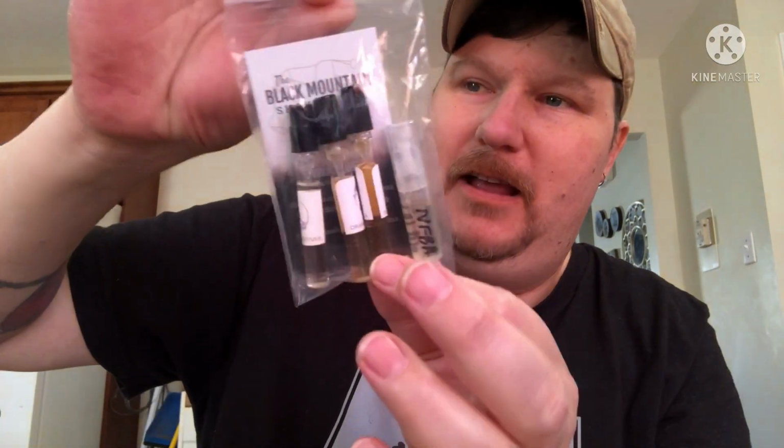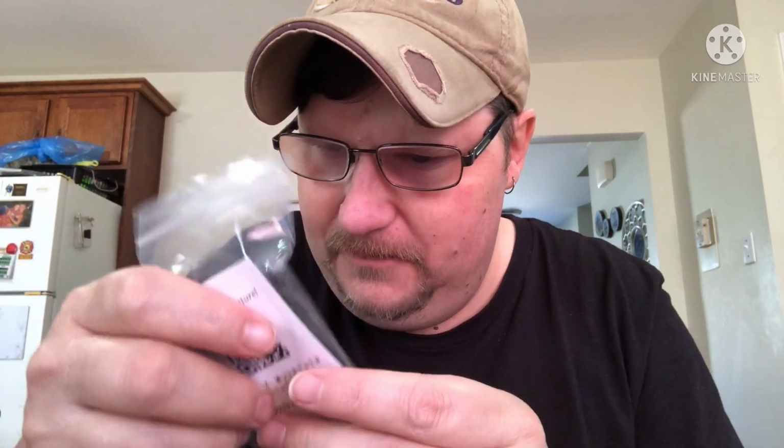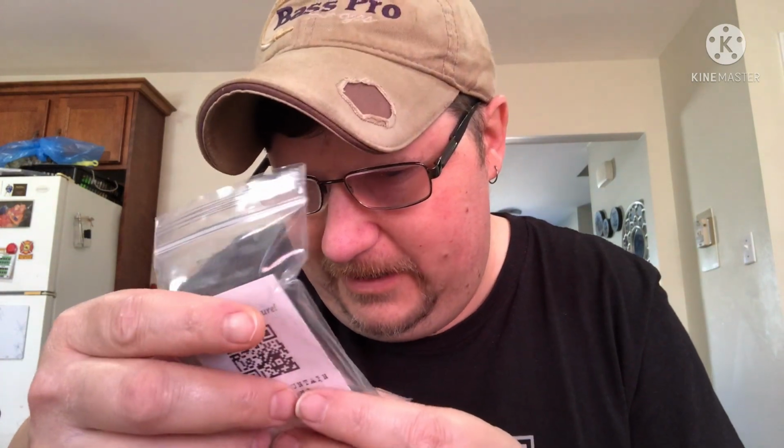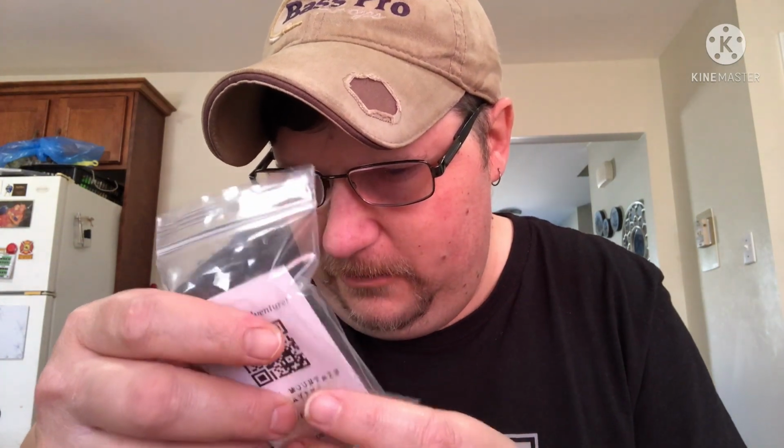And what else do we have in here? Oh, I believe these are from Flower City. Some fragrance samplers. I have a couple of these as well. One of them doesn't spray though, so that's good. That's very good. I'm guessing that's what these are. Yeah, Flower City. Orchard Vetiver. That's very, very nice. And the Orange Blossom.